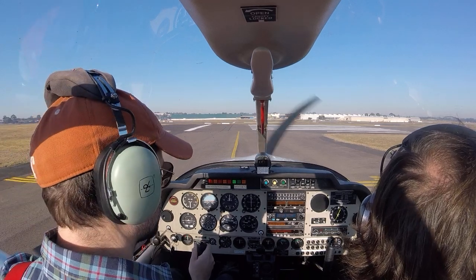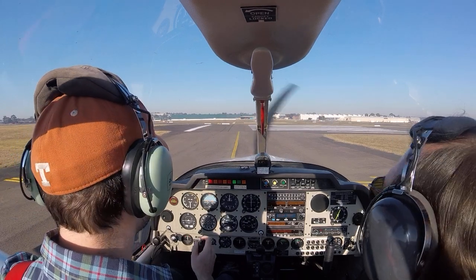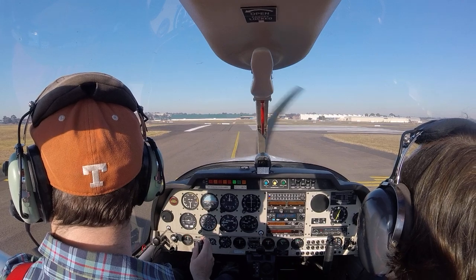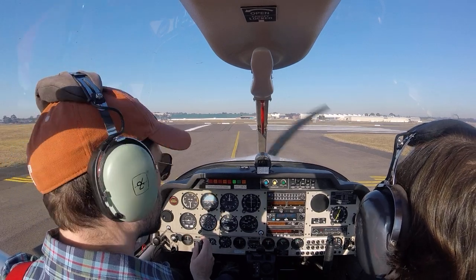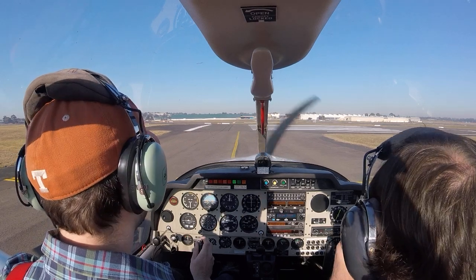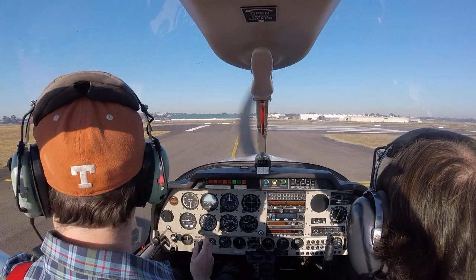Zulu Zulu Tango, downwind for touch and go. Zulu Zulu Tango, number 2, follow the helicopter on final. Number 2, Zulu Zulu Tango. Can you read me November, follow the Cherokee upwind, runway left, clear for takeoff. November, clear for takeoff, following Cherokee upwind.